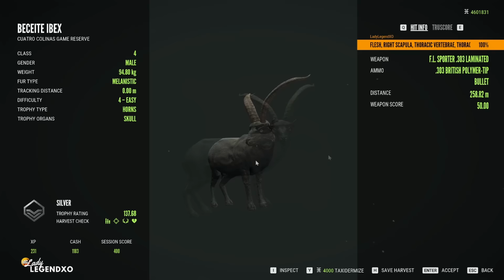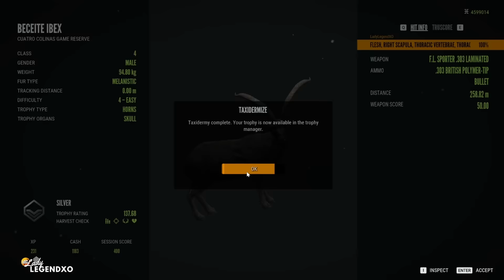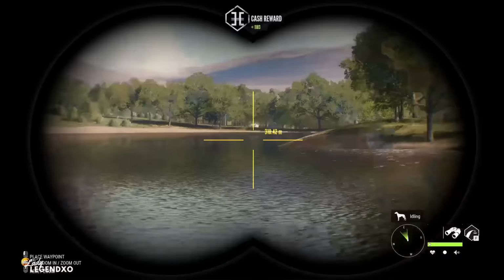Oh, I almost messed it up. Oh my gosh. Holy. He would have looked just as cool in the lodge, but I'm very glad we did not. That is terrifying. I'm gonna taxi that immediately. That's crazy. I can't believe it. Well, this is the Becite hunt to end all Becite hunts. That's crazy. I'm still a little brokenhearted that we messed up the diamond.